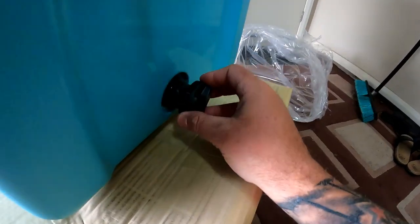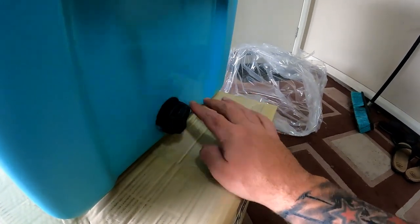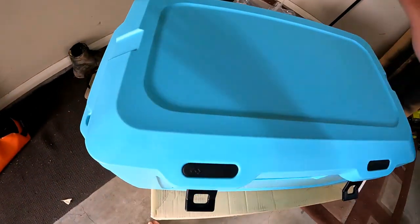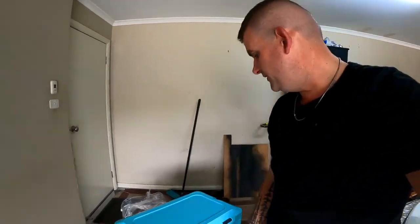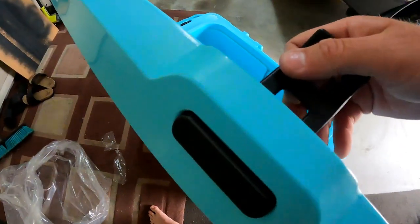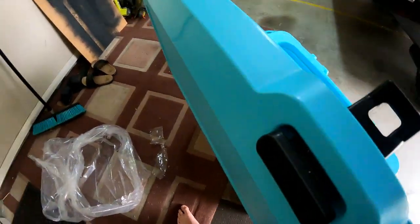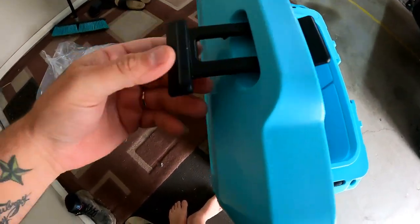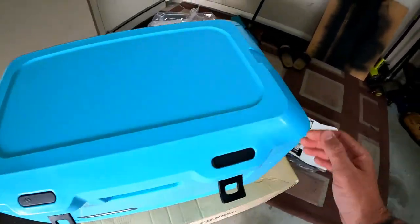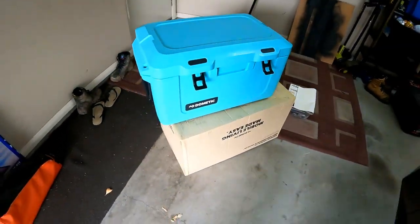Just good quality — feels like good quality. The whole thing feels really good quality. You can see the pivot points — the hinge looks plenty robust enough. I think this thing's got the potential to give the Yeti Tundra coolers a run for its money. Good holes so you can lock it if you want. If one of these rubber latches happens to break, they do just pull out and you can get replacements for them. This angled bit around the lid is nice and smooth, the top's a bit textured, sides are textured — but overall quality wise, I think it's good.